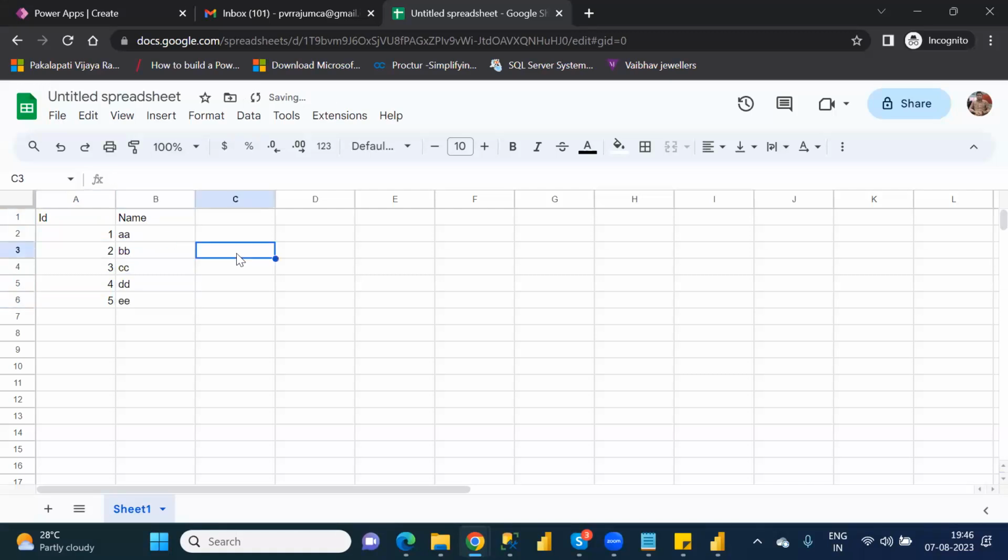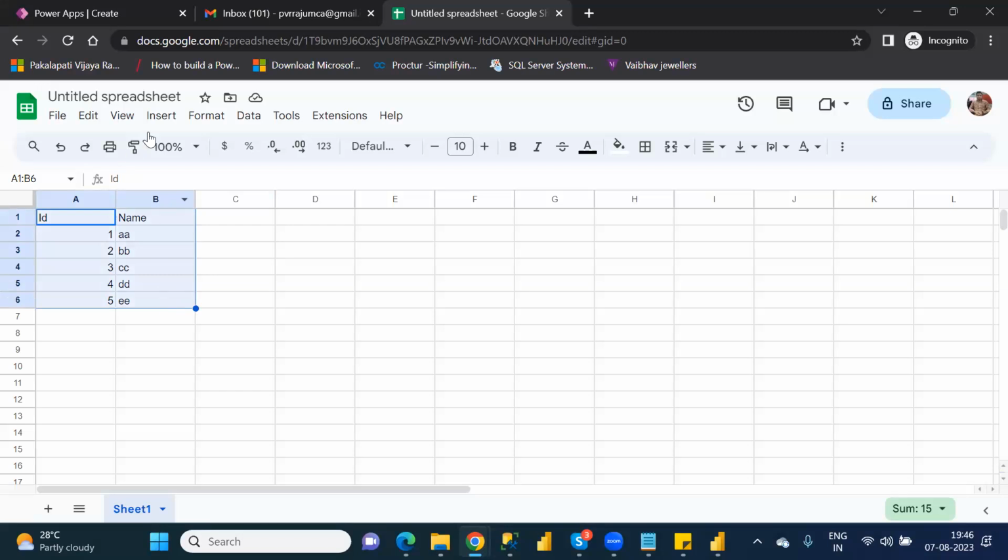After preparing the data here, you have prepared the data, right? After preparing the data in the Excel, not only for this data source but for any data source, you have to convert this data into a spreadsheet table, like format as a table. Understand clearly?